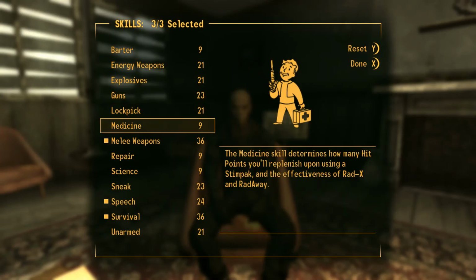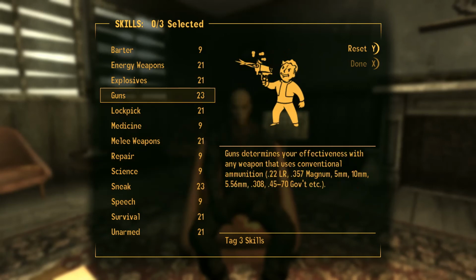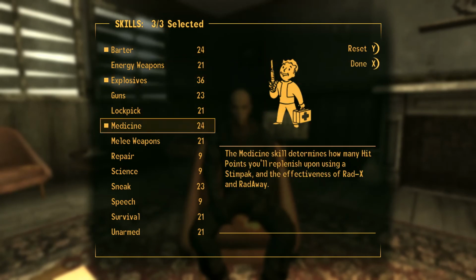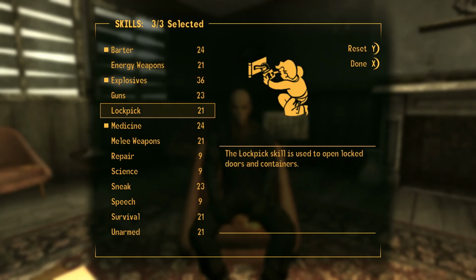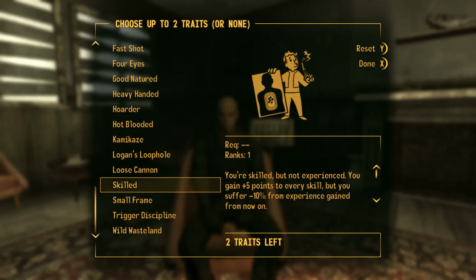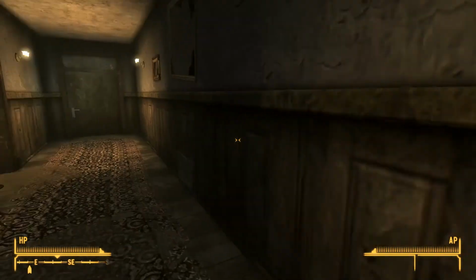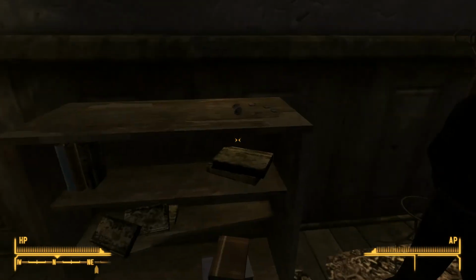Okay, for our tag skills we're going to take explosives, barter, and medicine. Purely because we're going to be using a lot of bombs, we're going to be buying some guns, and we're going to need to heal. For our traits, we're going to take Skilled, because it's minus 10% experience, which means more things we can do before we fight the deathclaws, and Logan's Loophole, because we're going to need a lot of drugs. We're also going to need to take this hat, and these caps.